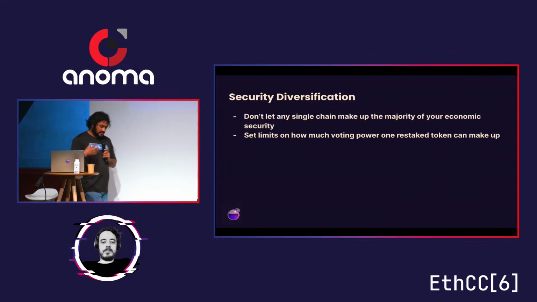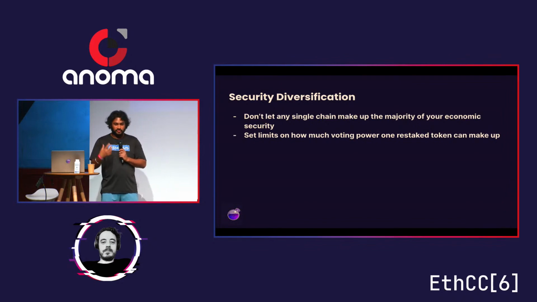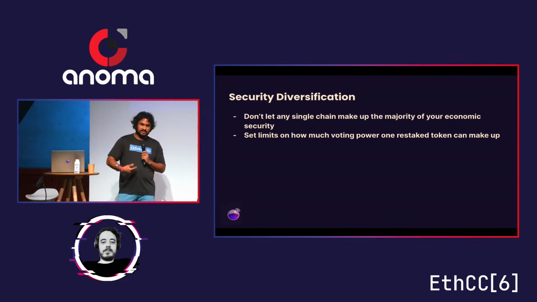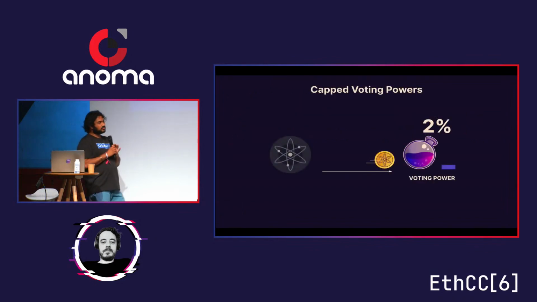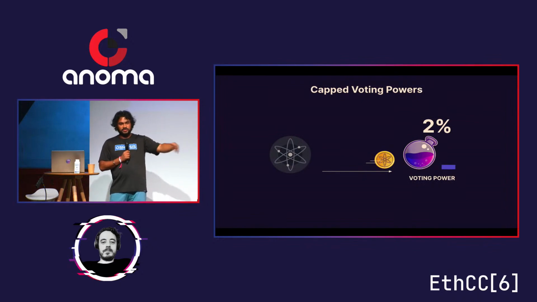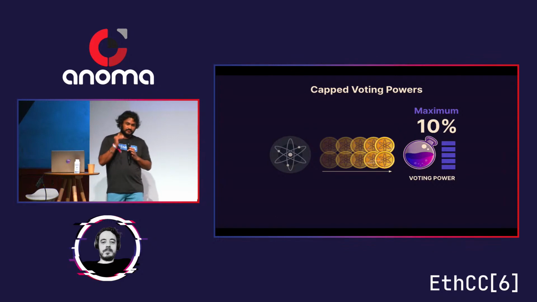One of the important things about building these systems core into the protocol is you can have your chain be smarter. There are all these concerns right now about how much we are over-leveraging the stake being used with EigenLayer. By building this into the protocol, you can have your chain make decisions such as, let's say Osmosis is allowing ATOM to be restaked on the Osmosis chain. We can say, we never want more than 10% of our chain's voting power to come from restaked ATOM. So ATOM will keep getting staked, and the voting power made up by ATOM will keep going up, but at some point it hits a cap, and even as more ATOM gets restaked, that's fine, but it's not going to let the consensus voting power of that restaked ATOM ever increase past 10%.